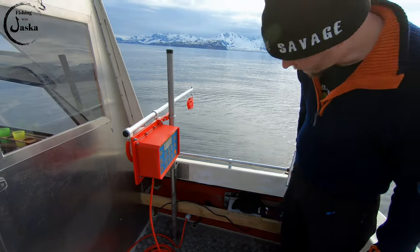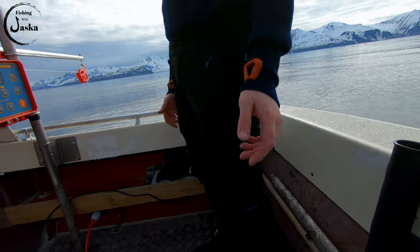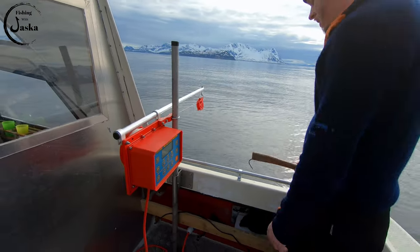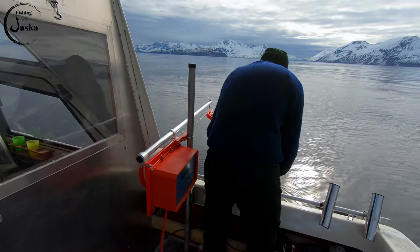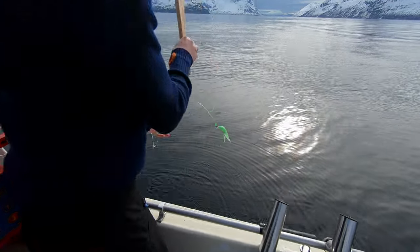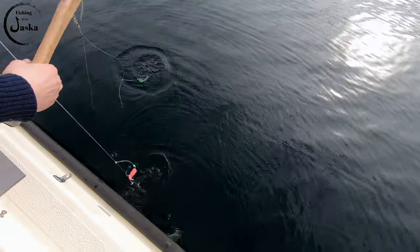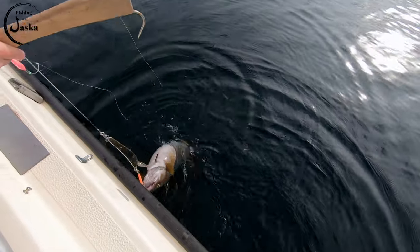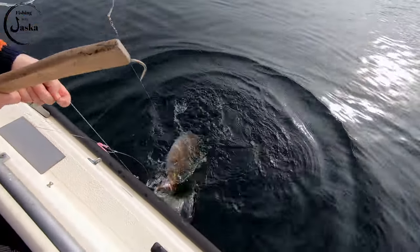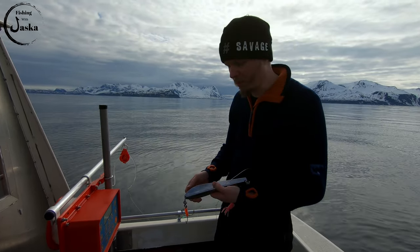All right, where's my clip? Oh, that's nice. And what one? Looks a little bit like an eel. So, brosma. Yeah, that is a huge brosma. That's a really big one. I'm going to just let it go immediately. Yes, you do that. Yeah, there it goes down to the bottom again. Whew, that was a big one.